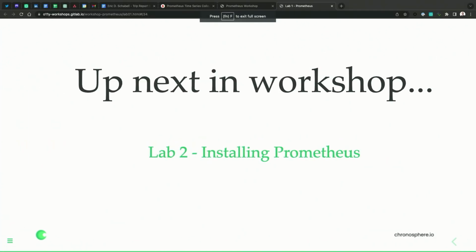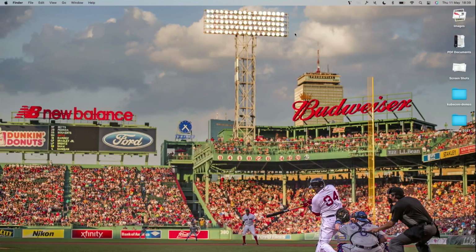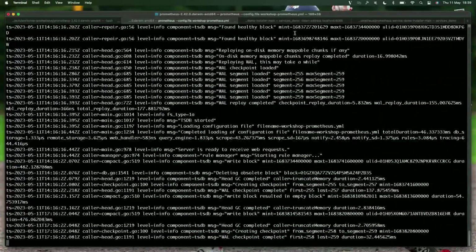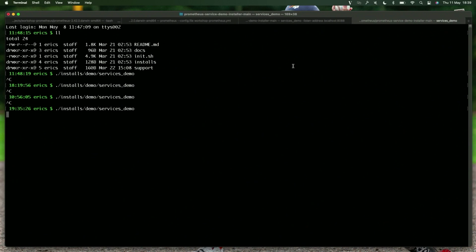But before we do that, I'm going to show you a little bit of some of the stuff you'll be doing later. Where are we? Here. So one of the things we did here, it's probably kind of small. Can you see that? Maybe I turn this just a wee bit so y'all can see. Can you see? Yeah. All right.